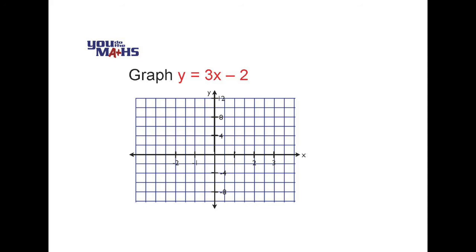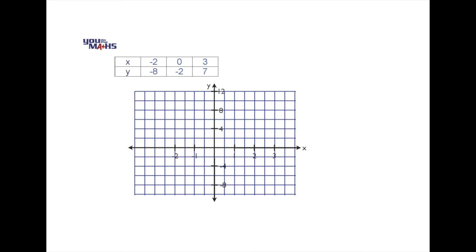So going back to the original axes that we had, this time we'll put some values on there to represent the scale. We've drawn our y-axis to go from negative 8 to 12, and every square represents 2 units. On the x-axis, we've spread it out a little bit more. So every square there represents half a unit, or every 2 squares represents 1 unit. And our x-axis goes from negative 2 to positive 3.